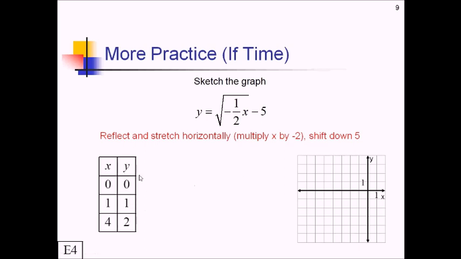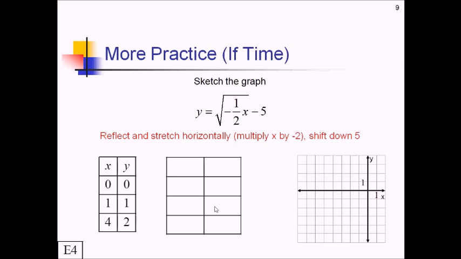So there's our square root table that we've done a few times now. X values are getting multiplied by -2. Y values, we're subtracting 5. So for our x values, we've got 0, -2, and now -8. And for the y values, -5. 1 minus 5 is -4, and then we have -3. 0, -5 right there. -2, -4 right there. And then -8 over here, -3. Yep, there it is. There we go.